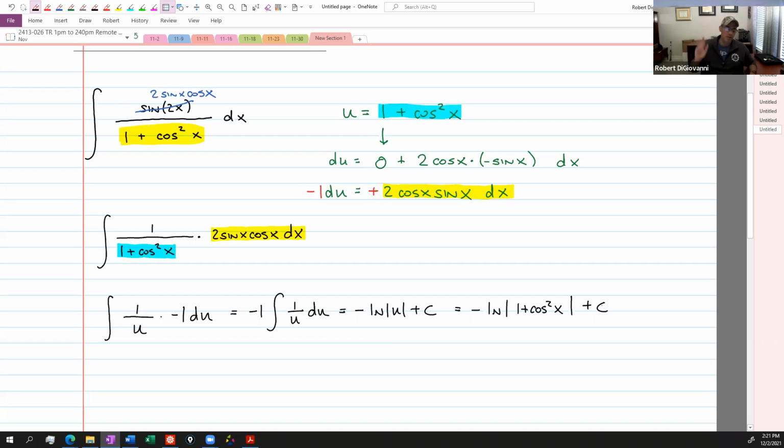So Anna Marie, what you did, you used a Pythagorean identity the wrong way, but then you let u be the sine squared, and then the derivative of that was very similar to this. And then you went and did double angle. So there was just that one little minor thing, that this wasn't a minus. So there's the antiderivative.